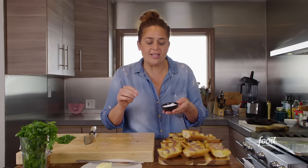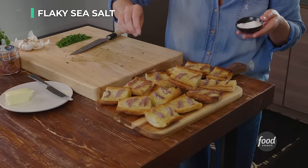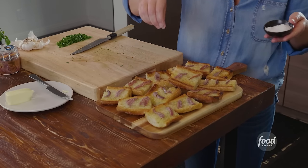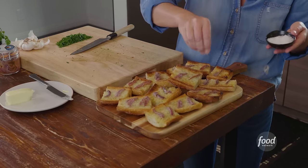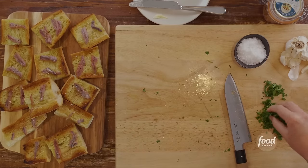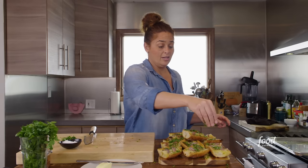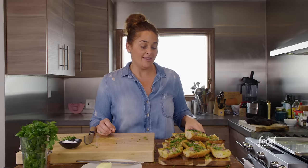The beauty of flake sea salt is that it's beautiful salinity in its most natural form. I like to take it and crush it between my fingers — you don't want the large flecks to be so big that it becomes overwhelmingly salty. So just between my fingers, I crunch it as I put it onto the bread. Then we're finishing with some chopped Italian parsley right over the top. I mean, 'manja' isn't even the word I'd use — I just want this with a beautiful glass of Prosecco, nibble on it, and can't wait for the rest of the meal. Anchovy toast for the feast of seven fishes. It doesn't get better than that.